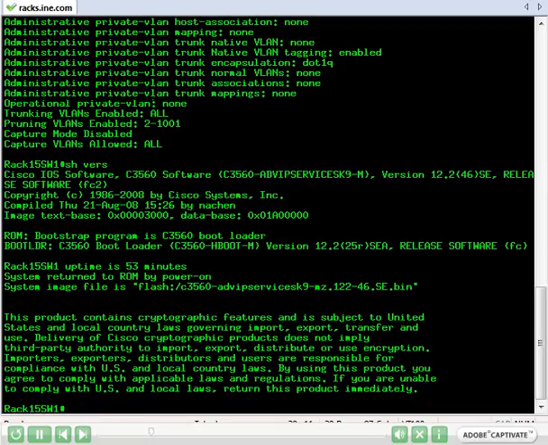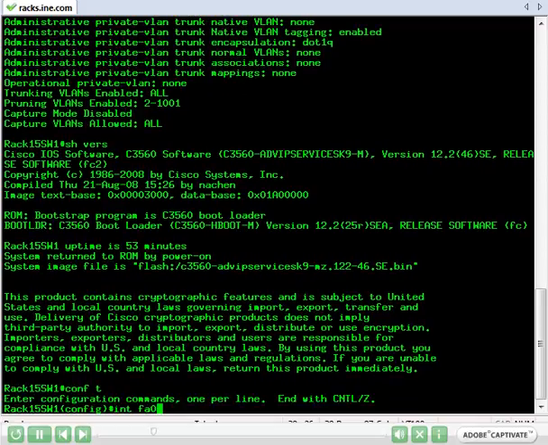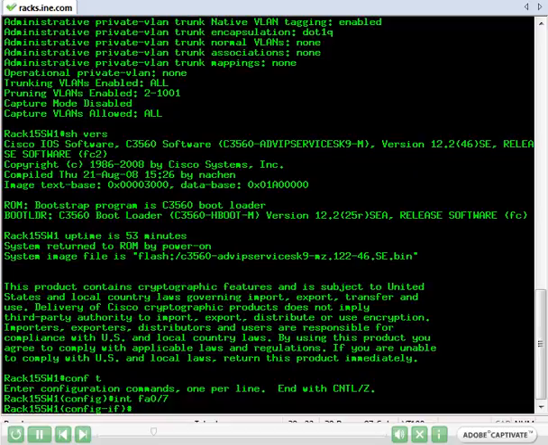So that FastEthernet 0/7 port is defaulting to a dynamic auto mode, and it wants to automatically negotiate whether it's going to be an access port or one of these trunk ports. Well, let's make up its mind for it. Let's force it. Let's say, hey, Mr. FastEthernet 0/7, you're in fact going to be an access port. And here's how we do that. We say interface FastEthernet 0/7, and then we're going to say switchport mode access.